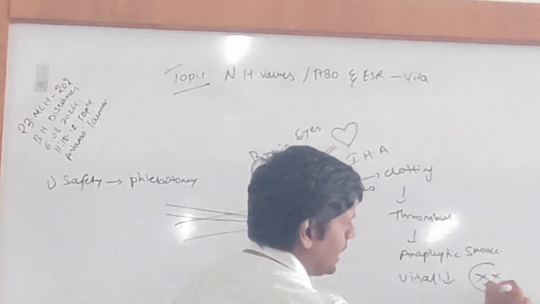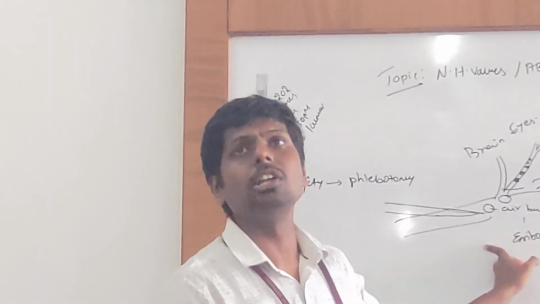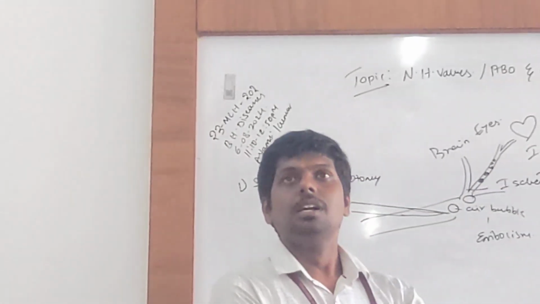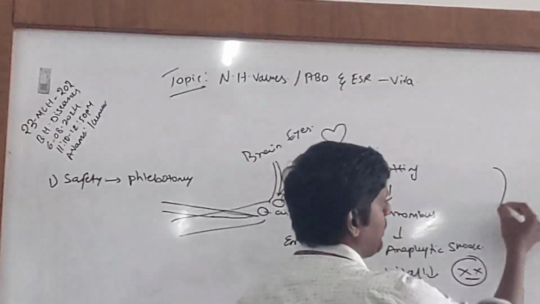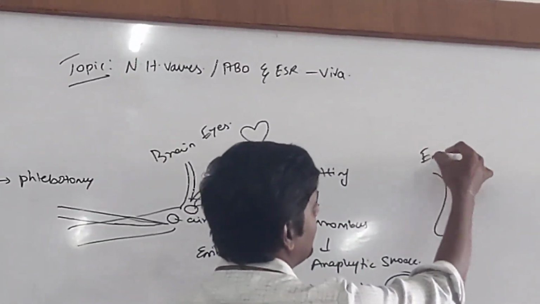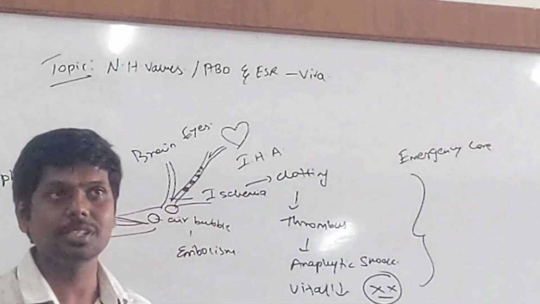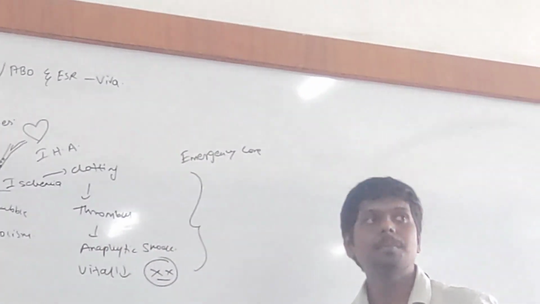This can lead to a patient's death. Got it? A simple scenario like introducing air bubbles into the blood vessel. So, if this happened, how to respond in that emergency? Any idea? Emergency care, if such an incident happens. So what will you do? Tell me the steps in emergency care.